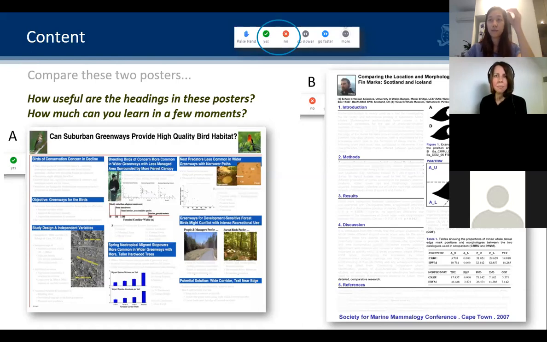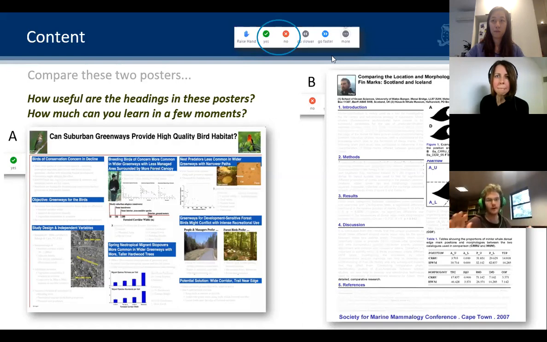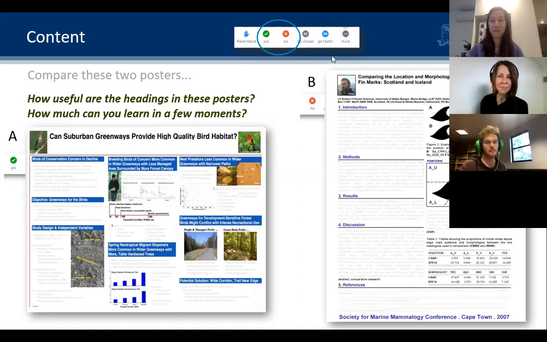All right, Anthony, would you mind telling us quickly, why do you think A is easier to read? Hi there. I think it's because they have put basically the results of what the section is within the title. And they've highlighted it, which is probably the most important part of that section. It's a really good point. So even if you didn't read the text below it, just by reading the heading, you understand what the result is. Thanks, Anthony. That's really, really helpful.